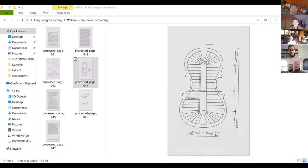Yeah. I actually use the middle section more or less parallel, same width, disregarding the bass bar. But in the end, I do blend everything together. So on the real violin, you sort of see this structure, but it's not very obvious, because on the violin there's no ridge between the middle section and the top area.